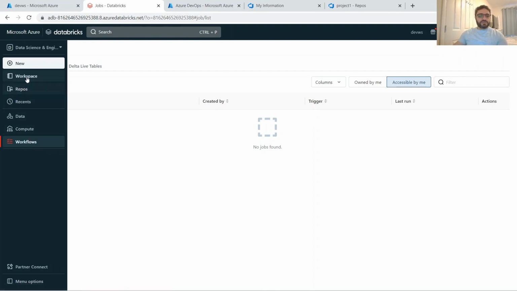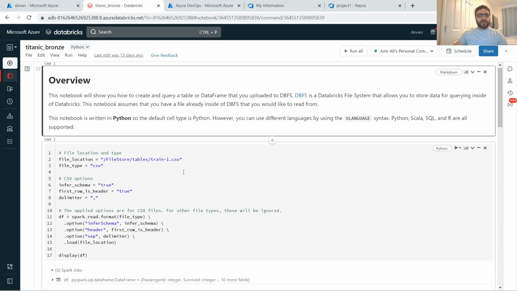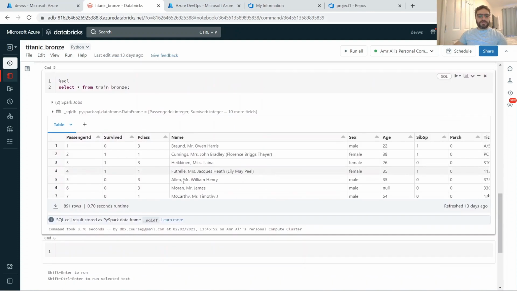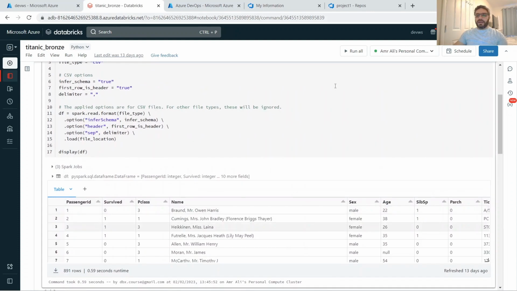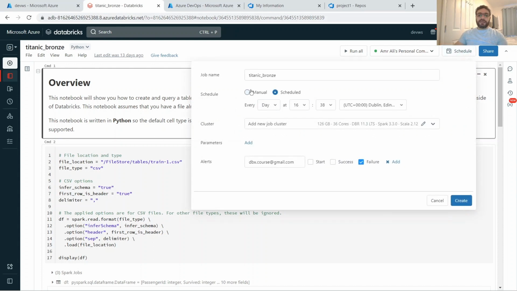So first things first, we'll go to the code that we have written for the Titanic. Click in here. We have Titanic Bronze, Titanic Gold, Titanic Silver. If you click in Titanic Bronze, this is the code that we have written before, right? And if you want to make it run on a schedule, you click here, there's a schedule, click, and then you can choose when you should run this schedule. But bear in mind, this will run this notebook only on a schedule.